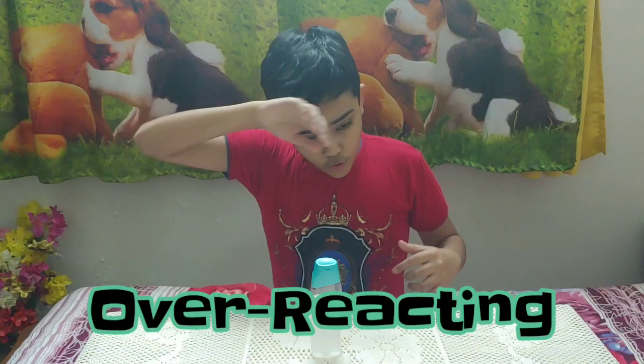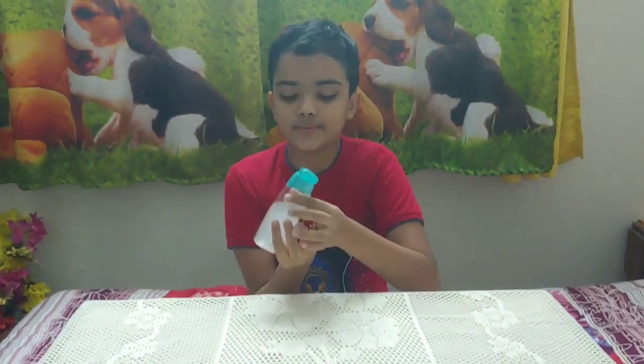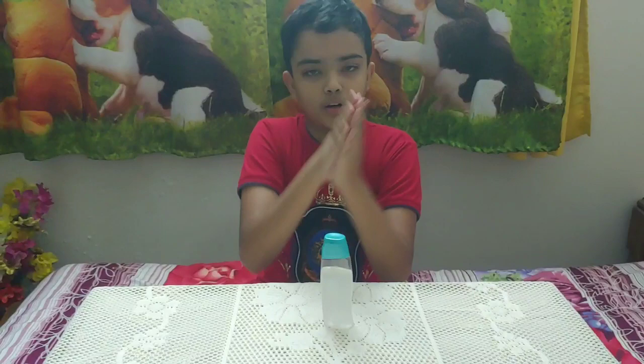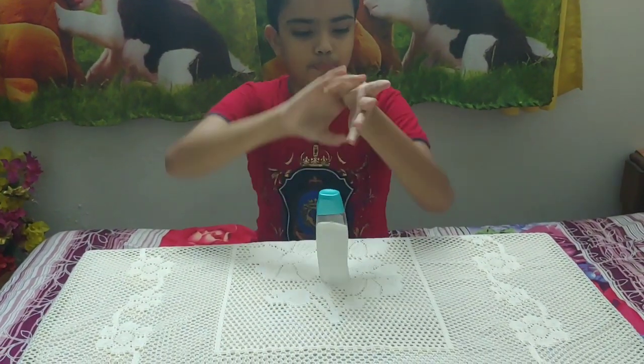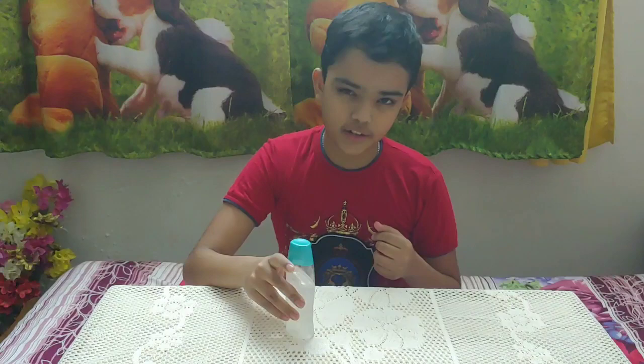Finally, after a lot of hard work, I'm done with making my hand sanitizer! I'm going to use it — just a little bit — done. It's very watery. Rub it vigorously everywhere. Oh, it smells so good! If you love it, make it, use it, and never ever skip it. This sanitizer will help you defeat COVID-19 and all the coronaviruses out there. Hopefully we never get it.